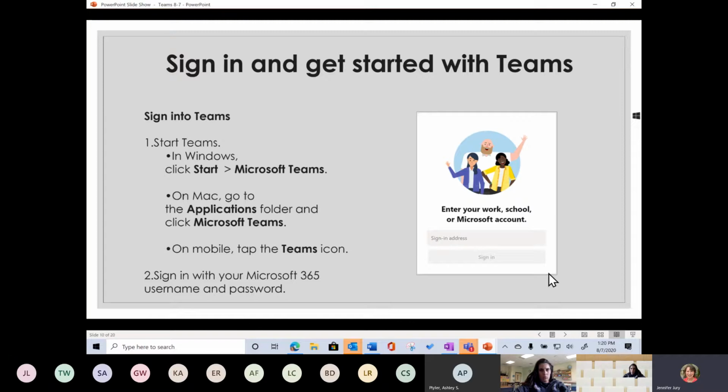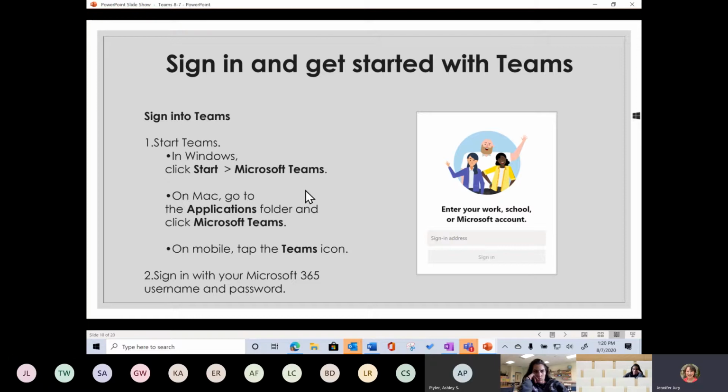So how do we log into Teams and get started creating those collaboration spaces? You have a couple different ways to do that. You can start with logging in with your Windows, and you can access Teams there if you have it downloaded. If you do not have it downloaded or do not have the capability to download it, I'm going to show you how to access it through office.com.